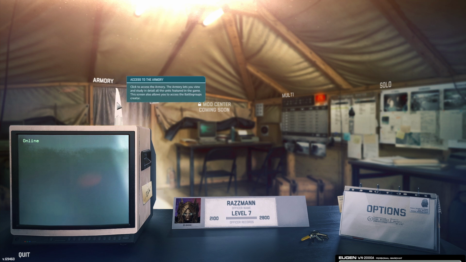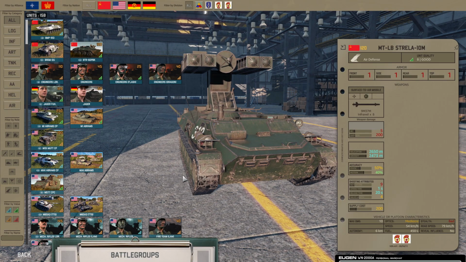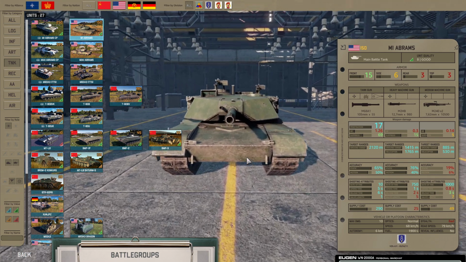Now, onto the actual meat of this. What is this about? What are you going to be able to see soon? Well, first of all, unit cards. Let's take a look at the Abrams. I think this showcases it best.